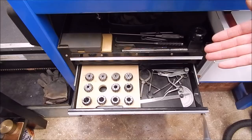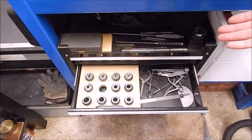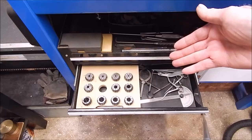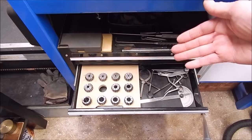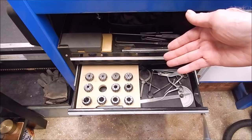Now you can buy cheap collet sets and, okay, they may not be perfect, but they're still good enough to be useful for the average guy. The average guy's happy to use his scroll chuck for just about everything. A scroll chuck's only got accuracy of basically 0.03 to 0.05 or 0.06mm — that's your average scroll chuck accuracy. So when you get these cheap collet sets, you've got to realise we're talking hundredths of a millimetre; it's not a huge discrepancy, but it's enough to be noticeable. Even this set, which is pretty basic and cheap, still comes within the range of your average scroll chuck — except for one collet, which was really bad.